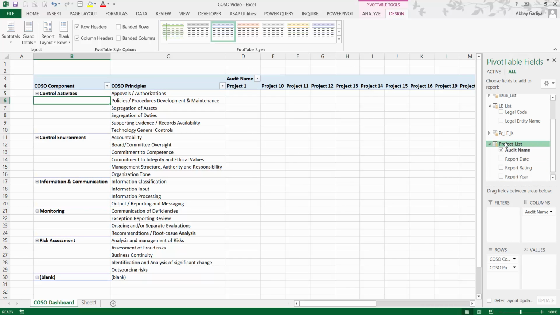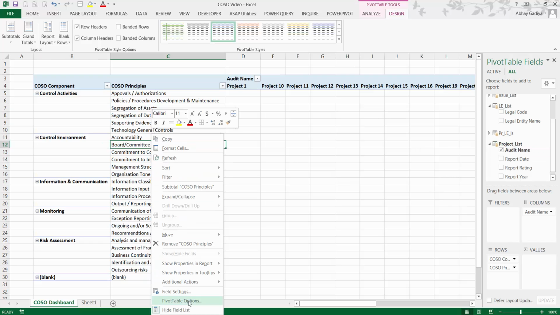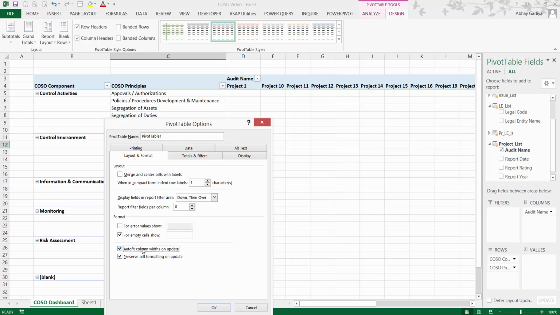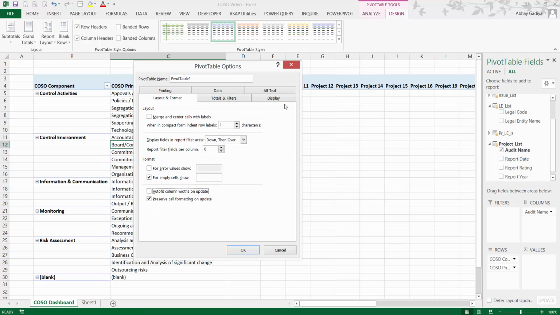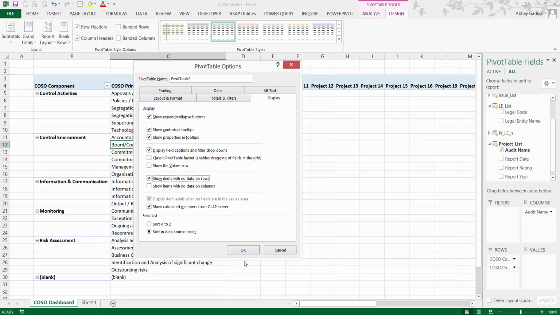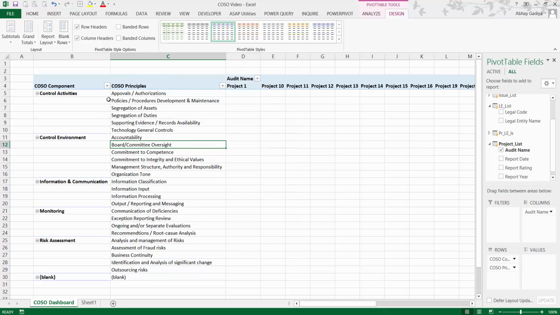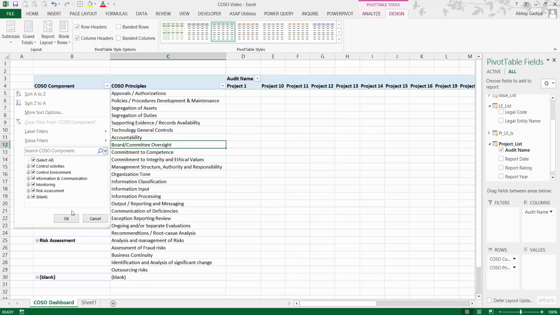Okay, we have done that. Let's right click pivot table options over here, remove this auto fit icons and go to display, select show items with no data on rows over here, so that all the COSO components and principles will get reflected even if something is not getting mapped. Let's remove this blank which we don't require.